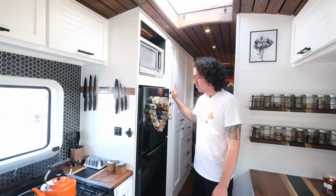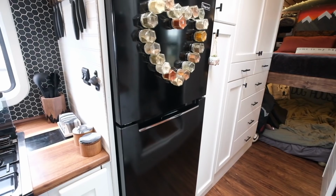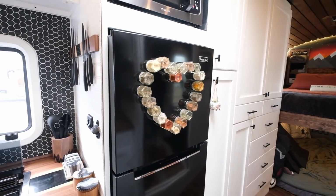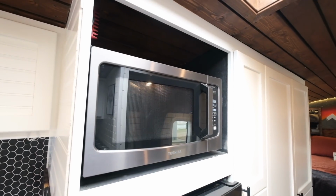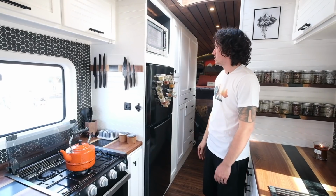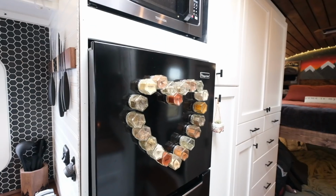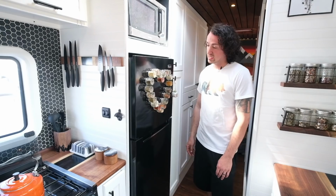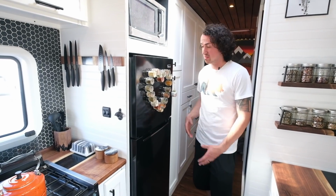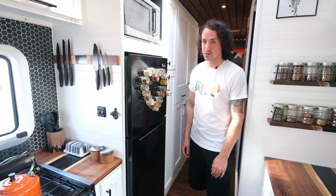We have a pretty standard apartment size fridge. I believe it's 10 cubic feet. Our beer fridge is 5 cubic feet. And then we've got this Toshiba inverter style microwave that supposedly helps with power consumption. Haven't had any issues with it so far, and we're pretty happy with the storage that we have. Spice jars on the fridge that are magnetic. They're made by Nice Spice. We've gotten a lot of questions on those. They seem to hold up really well, and they don't budge when we're driving either. So that was a nice little find.